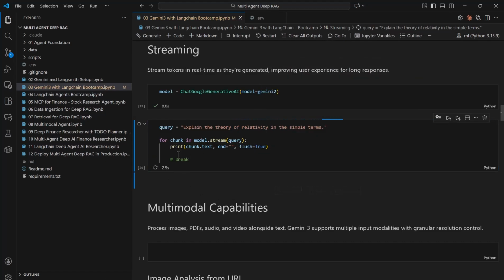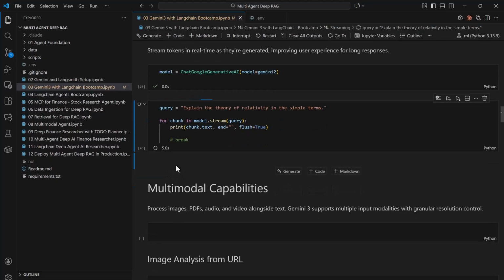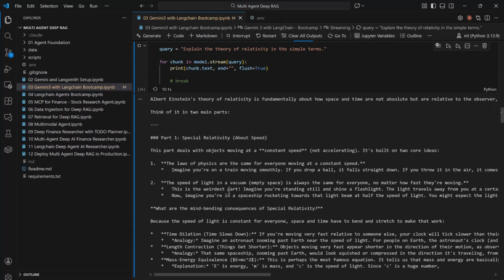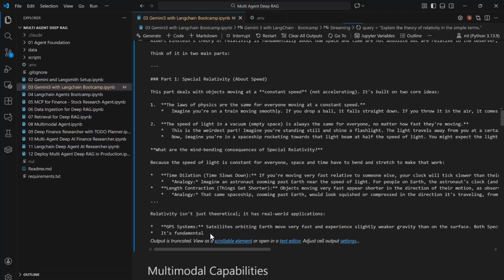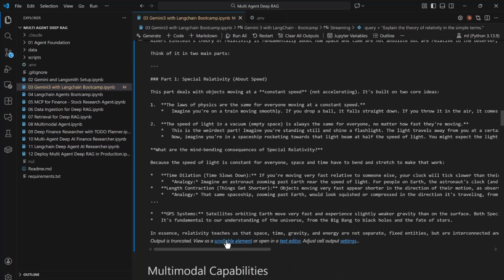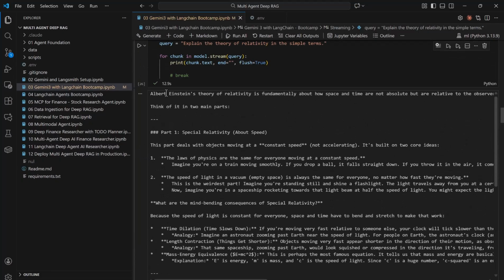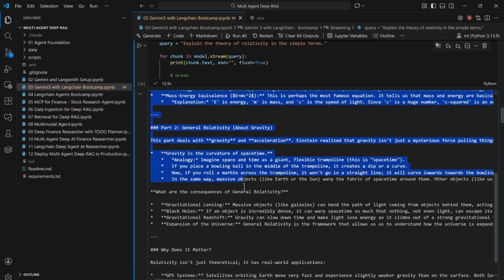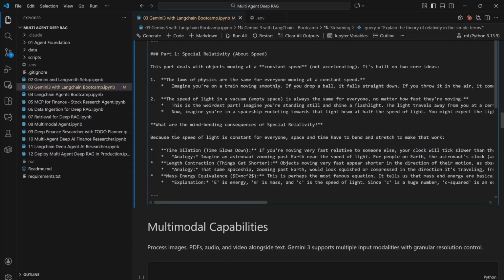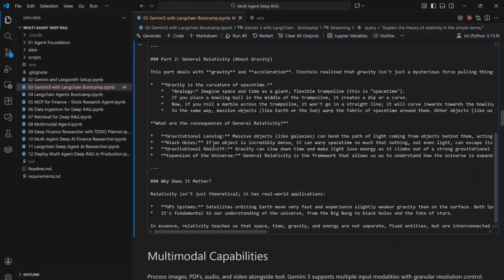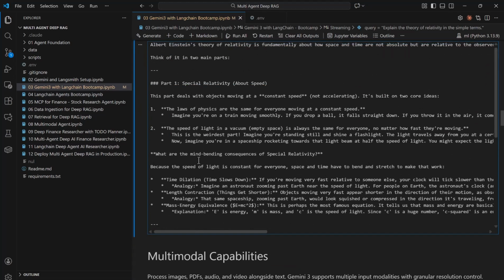Now it is going to print the output, and you can see the output in a running way. As it is printing here, do you notice this? It is streaming its output, and we saw how it was streaming. Now you can see the whole output here. Excellent. So this is how you can stream your output, and this output really looks good. Overall, the things are pretty straightforward. All right, so this is all in this lesson. I'll see you in the next one.